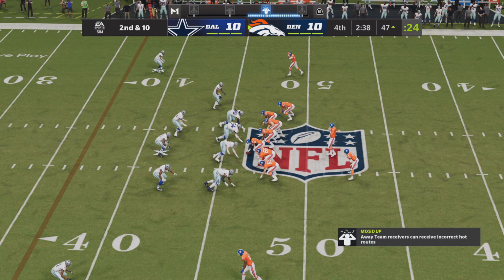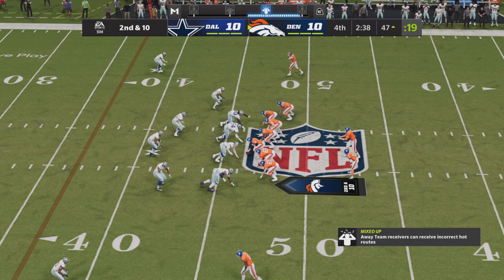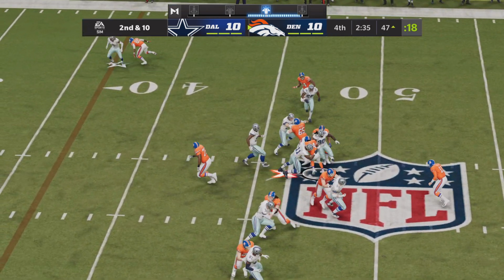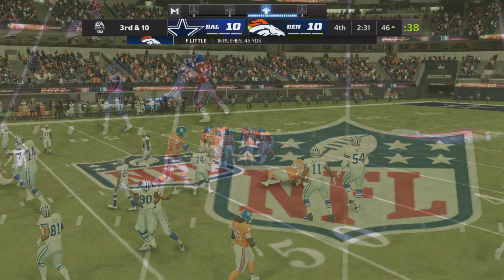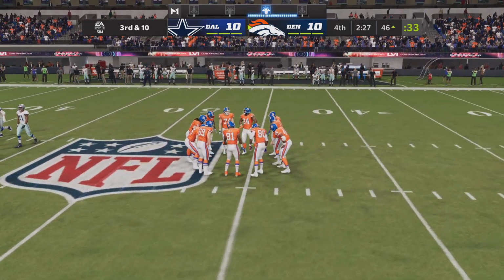An incomplete pass on first down. That leads to a second and 10. Hands it off out of the gun. And he is met at the line of scrimmage, and he goes down right there. No gain on that one as it brings up a third and 10.